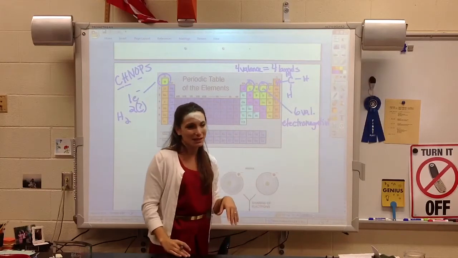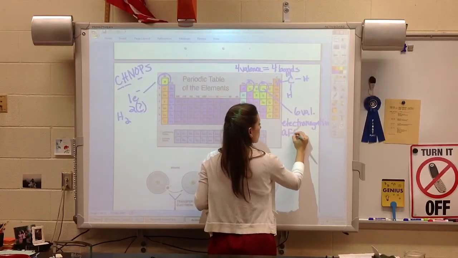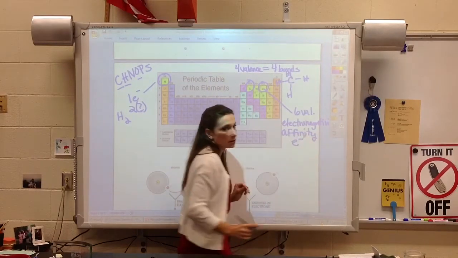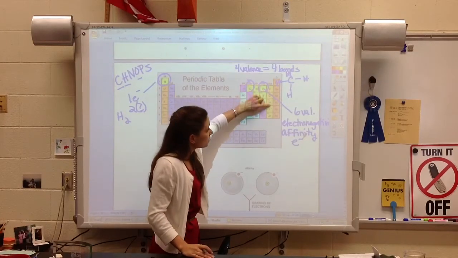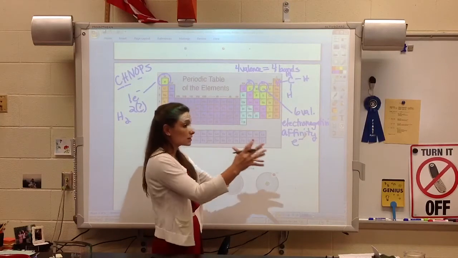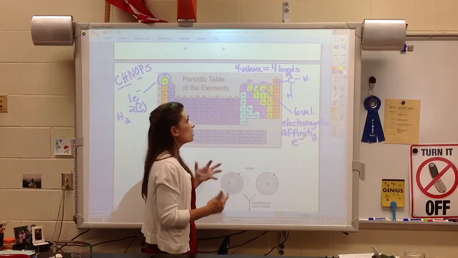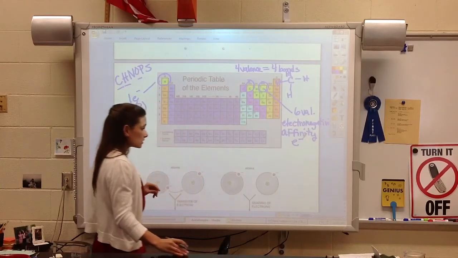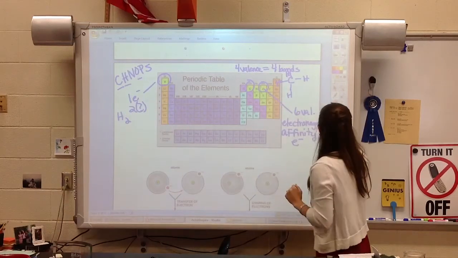Electronegativity, I ran out of space. And what this means is your affinity, or how much you attract electrons. So oxygen is very electronegative. Now, these ones with 7 are the most, but oxygen is highly electronegative, which means it's going to attract electrons very actively. So we're going to focus on these 3 molecules, and we're going to talk about them a little bit down here.